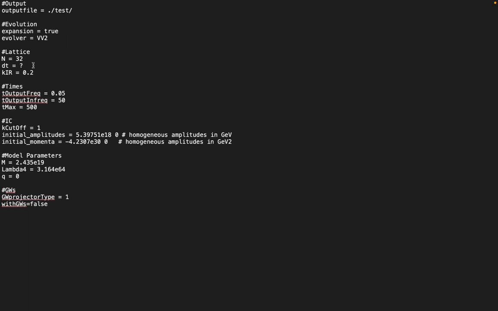So I just leave this question mark here because I already chose for you what should be the k-infrared and the number of points. So that means that you already know what should be your dx, your length of the box, and also the dx, which is the smallest length in the box. So according to this, which dt should you choose? That's why I leave this question mark there. So if you choose your dt correctly and you run the code, you should be able to get the results by yourself.